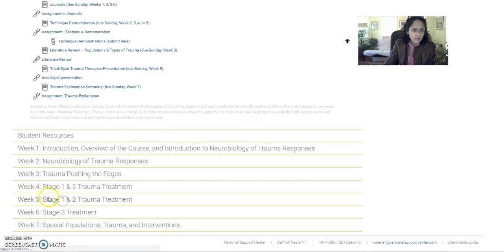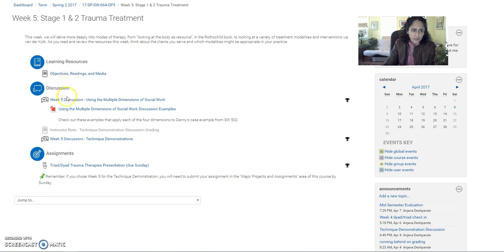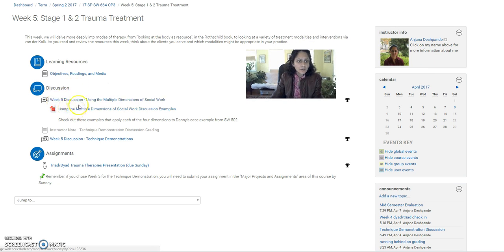So now we look at what week 5 has for us. And there are three assignments. One assignment is multiple dimensions of social work case discussion. This time we're talking about Raven. It is one of my favorite cases in this book because it is hopeful, and the micro and meso have really supported the client. Okay, I know that Raven's mom is also a client, but we'll focus on Raven here and talk about how these, the micro and meso specifically, have helped her.